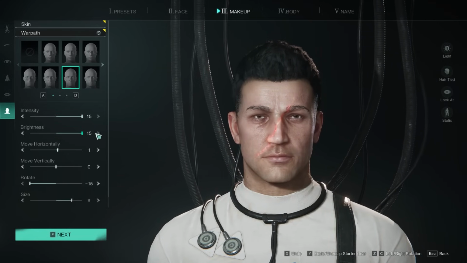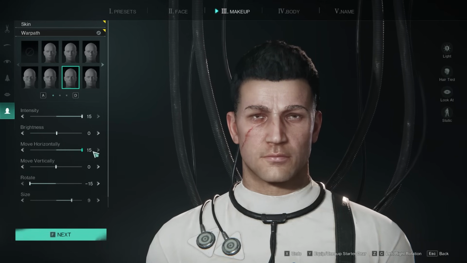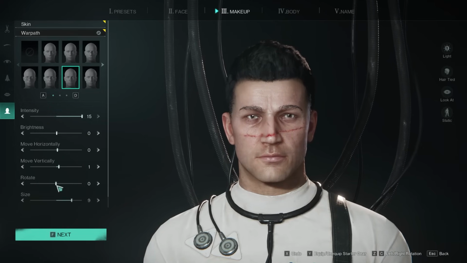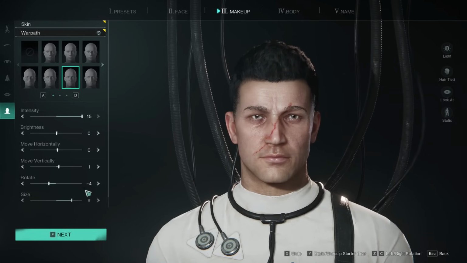You can make some like celestial scars, or make it darker. Then you can move it around horizontally. You can move it around vertically, which is awesome. And you can rotate it as much as you'd like. Now, the reason they probably didn't allow you to put multiple on is because then you could probably do some lewd stuff on the face.